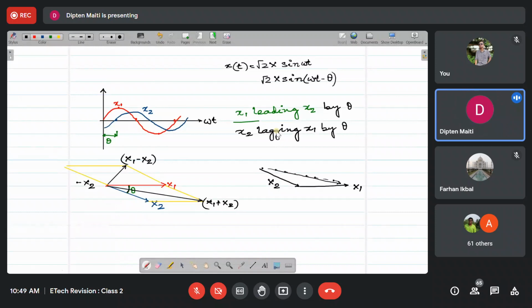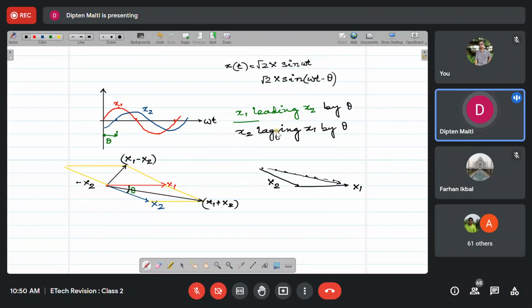Now remember once again, as the frequencies of the phasor quantities are the same, the phase angle between any two quantities would always remain the same. So that is the point why we are able to draw the phasor diagram. If the frequencies are different, in that case we can still draw the phasor diagram. However, the phase angle between the quantities will not remain the same. So there is no point if you draw the phasor diagram.